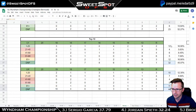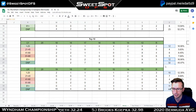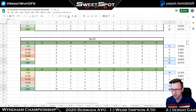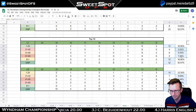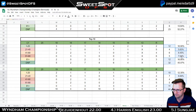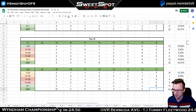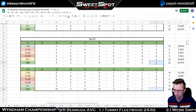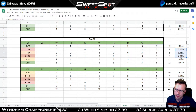Pretty darn close to being the same buckets, also being the finishing ranges, the highest in each bucket would be first to 20 and a missed cut. So as you can see, their percentages are fairly high in comparison to the others here in the next 3, the 4, 5, and 6. And that means this is your ranking right here. I'm sorry, I didn't go over that, but yeah, your ranking is in this column. Here's your last year 1, or your last week 1, last year 1, 2, 3, and then 4, 5, 6 in there. So you can see not very high.